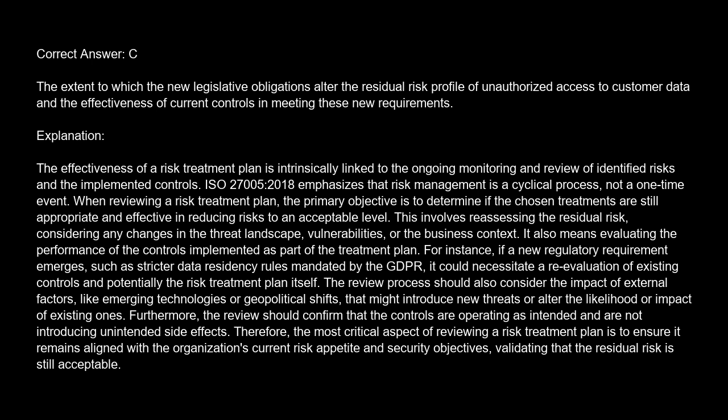Explanation. The effectiveness of a risk treatment plan is intrinsically linked to the ongoing monitoring and review of identified risks and the implemented controls. ISO 27005:2018 emphasizes that risk management is a cyclical process, not a one-time event. When reviewing a risk treatment plan, the primary objective is to determine if the chosen treatments are still appropriate and effective in reducing risks to an acceptable level.